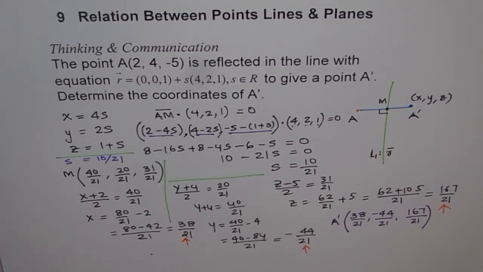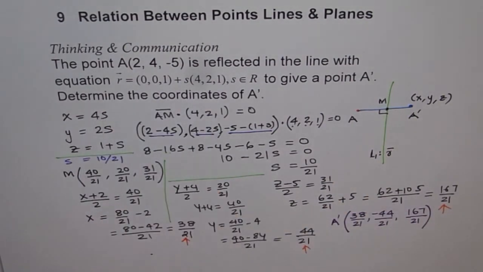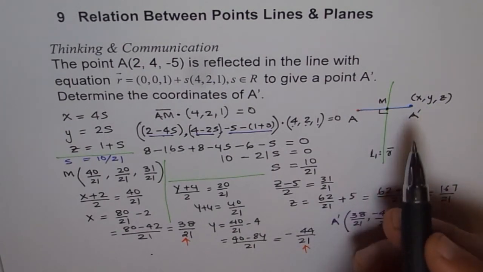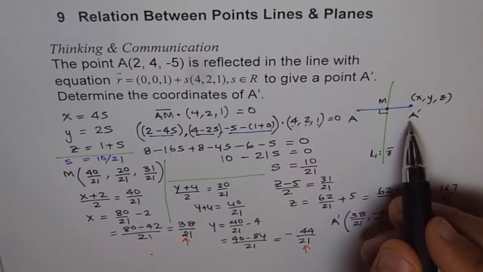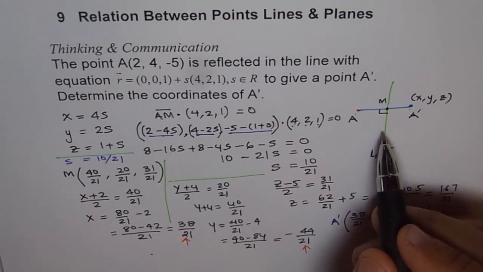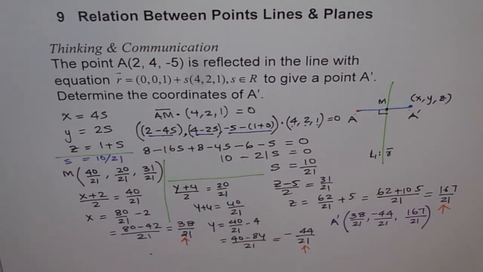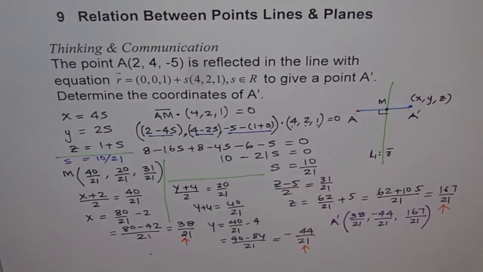It's like a very difficult thinking problem, but I hope you understand the concept here. The point A(2, 4, -5) is reflected in the line. So this is my line L1 and point A is reflected to give us A dash. Equation of the line is given to us. Determine A dash. So how did we find it? Well, let the point on A dash be x, y, z. If we join them, then it should be perpendicular to the line. And it will cross at the midpoint of segment A, A dash. So that is how we worked it out. And that midpoint lies on the line. So we used two policies. First, the midpoint lies on the line. So we took the parametric form and took a point, general point. Second, that the dot product of the segment and the line should be 0. And that helped us to find out our point. Thank you.